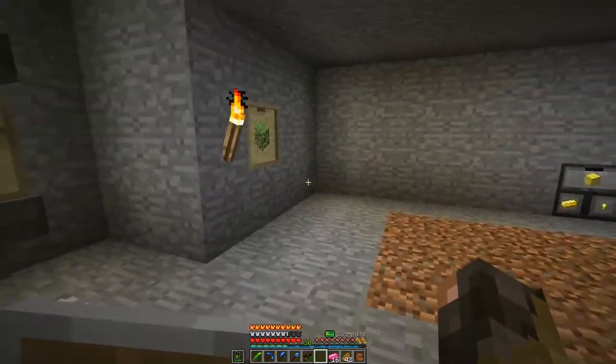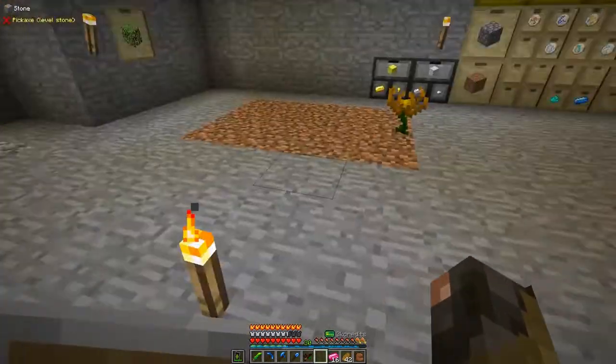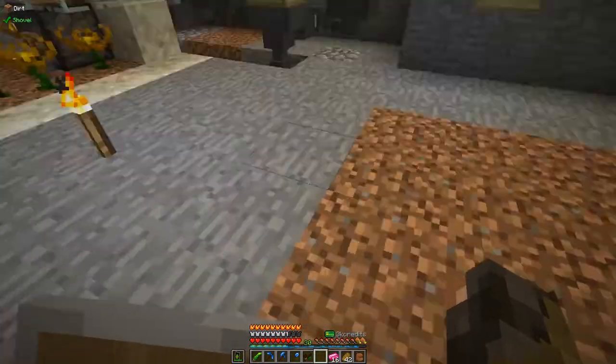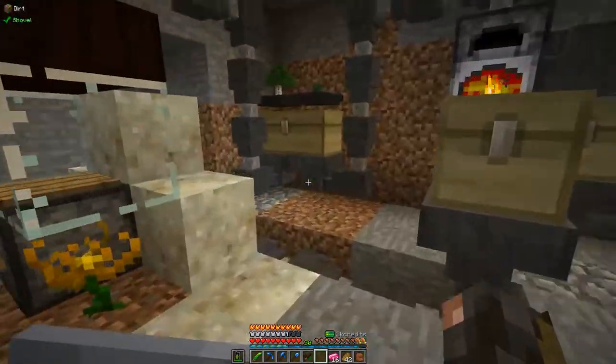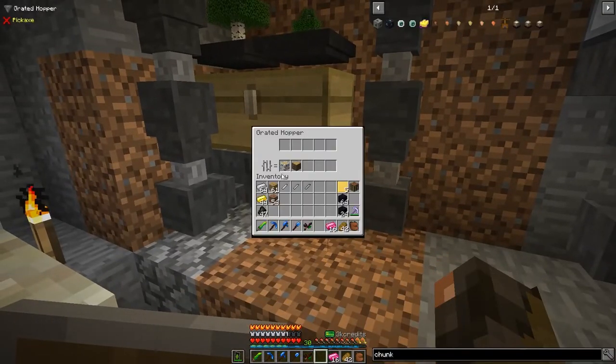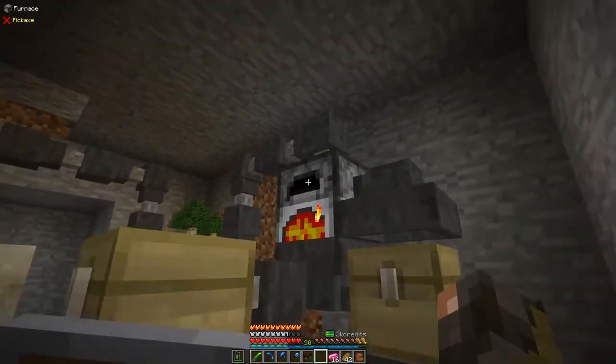So I'm just manually taking them out now and then throwing them in here because I just don't know what else to do with them. I do plan on expanding over here and doubling my mana production, but I just need to get around to doing it. So here, what I have here, I've got one graded hopper that takes the logs out, and if I ever come across a ton of oak, I can just toss that in the chest as well. It takes it through this setup I think I had before.